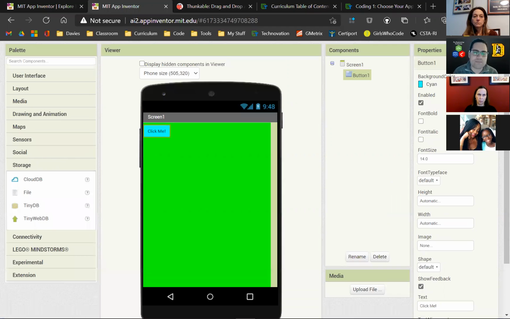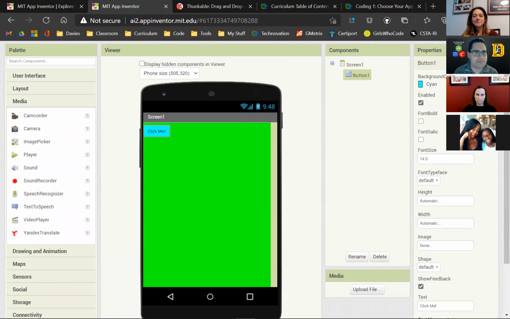For instance, let's take a look at, go to the media section. And in the media section, find the text-to-speech component. Click and drag that onto the screen.